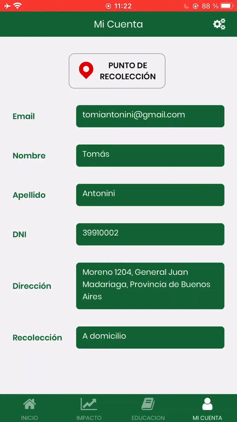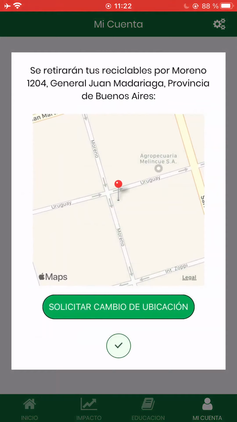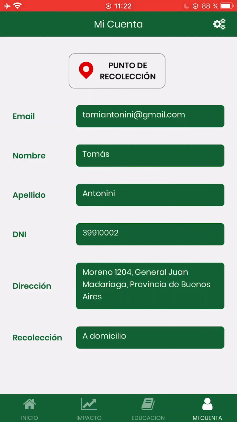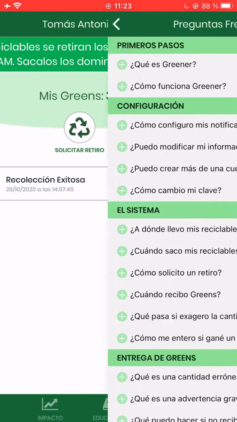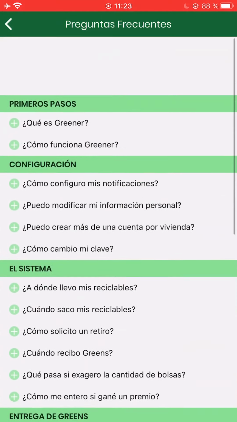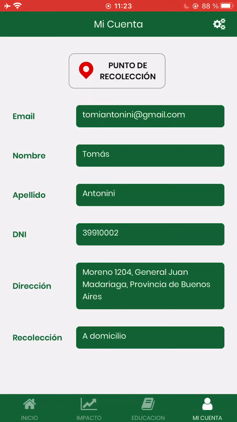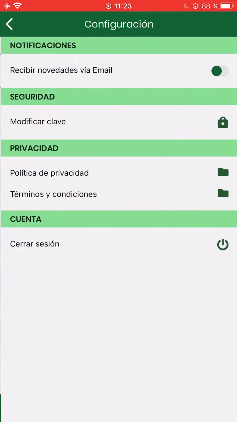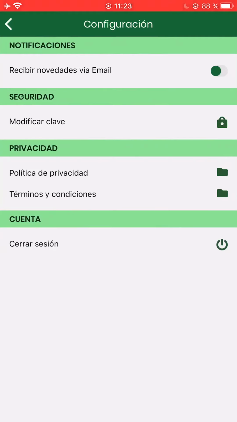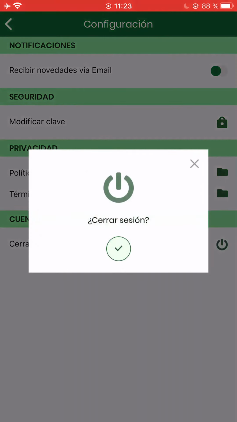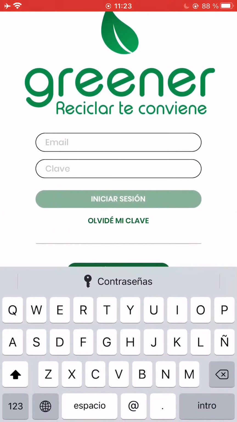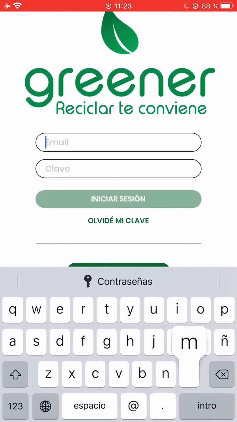And this is my account with my data and my address, which I can request a change if I want to with that button by mail. There's also a button to contact us in the frequently asked questions panel, and we use it to communicate with our users, understand their problems, and by mail we have a pretty detailed analysis of what is going on with them, what their problems are, and not only related to the platform but also to recycling itself. This is our users profile.